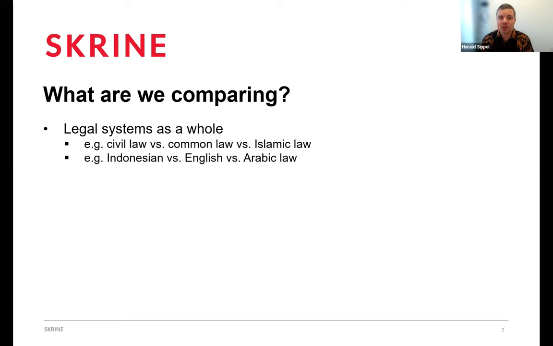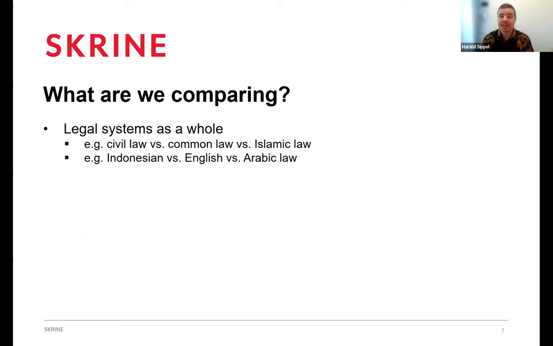On average, they do. So if the Supreme Court of Indonesia says, when A, it should always be B, then usually the courts follow that decision, but they are not obliged to do so. Whereas in the common law world, there is something called precedent, or some also call it stare decisis.